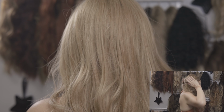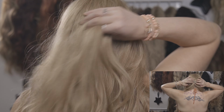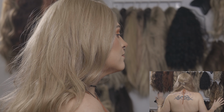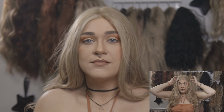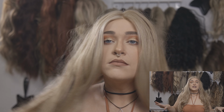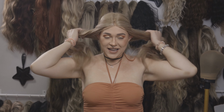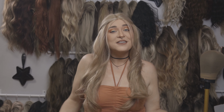So this is the wig here. As you can see from the side, it still just looks nice and rounded, and the back here as well. We don't have like this crazy cone situation happening. And two, the nice thing, like I said, is you can really just manipulate and move this around to go into the spot where you want it to go. But instantly, I feel refreshed and cool and nice. You can bring the other one with you, freeze it, and have it in your purse if you want.